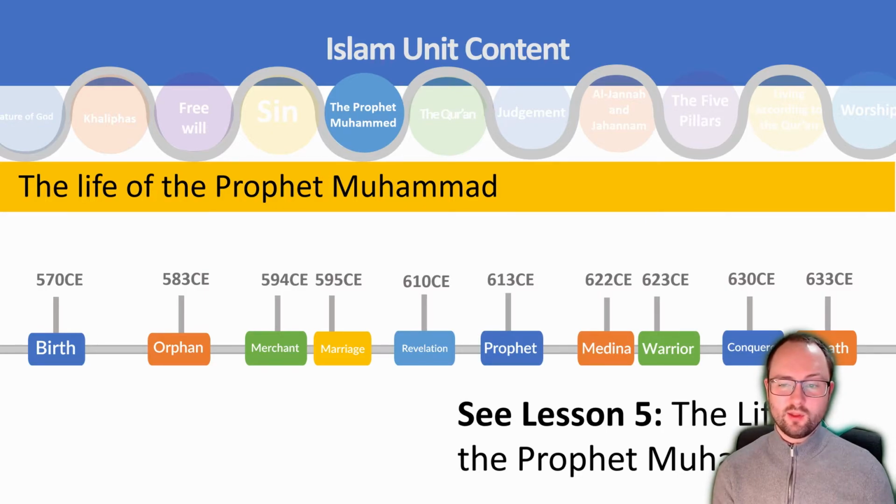And then not long after, in 633, having spread the message of the Quran, having grown this Islamic nation, included Medina, included Mecca, included other cities and areas around the Arab region, Muhammad died, and his words in the Quran were passed on through his followers. So there's a little bit about the life of Muhammad. You can go back, as I say, and look at lesson number 5 and get a bit more detail.